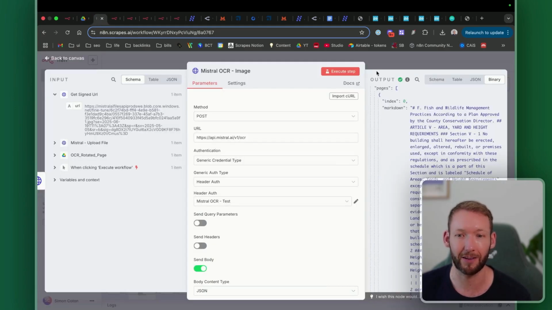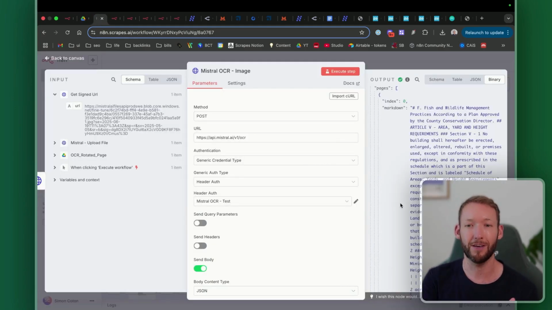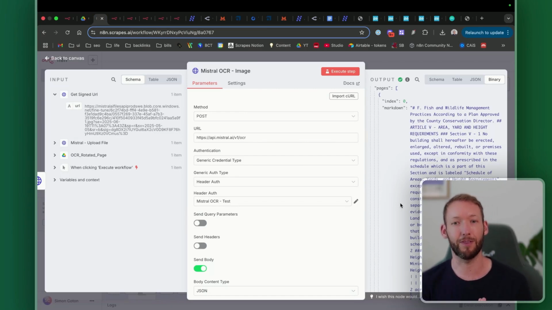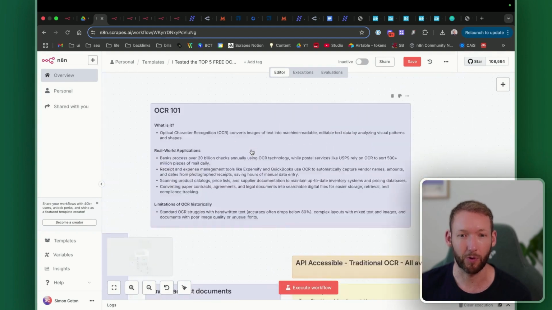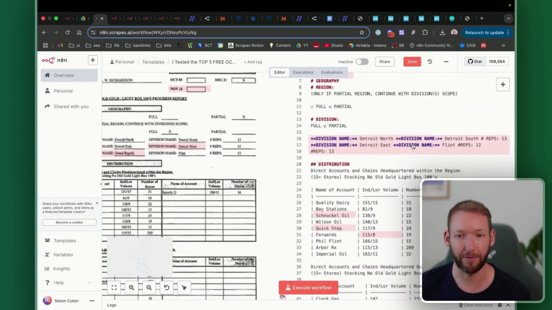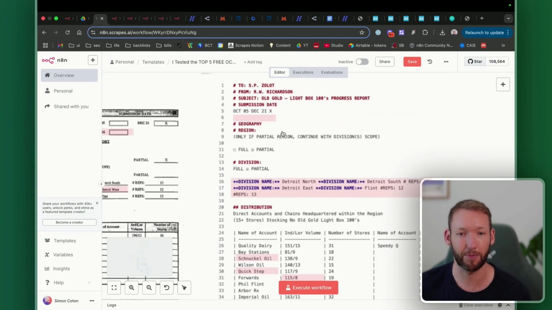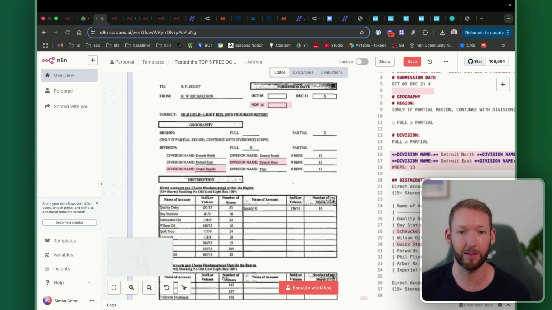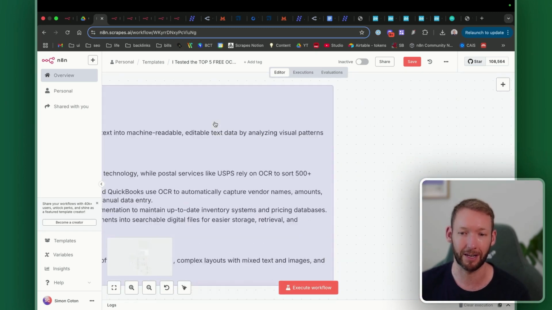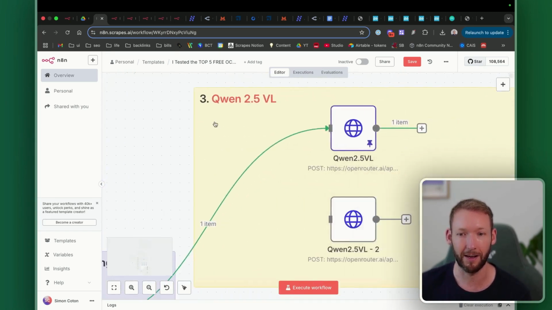And that means that because it's converted it to markdown in this way, you could then turn this into a digital document that looks much like what we saw in the example above, where you effectively have this markdown structure. So tables would appear like this, headers appear like this, rather than the document that's input as well. So really clear. So Mistral's done really well to get that there. Let's have a look at Qwen.